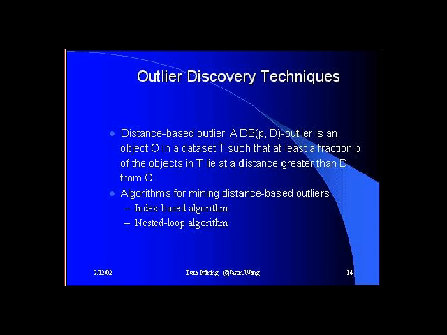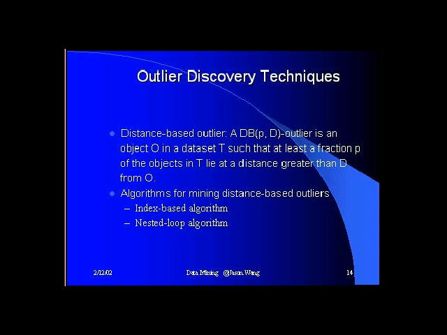So you need to use a data structure to find the nearest neighbors of a particular object. Suppose this object has a lot of nearest neighbors or near neighbors. So this object is not isolated, and therefore it is not an outlier. On the other hand, suppose you try to find the near objects, that is, those within distance d of this object, and you find relatively few objects that are near neighbors of this object. For that case, this object is an outlier because only very few objects can be considered as its neighbors, and the majority of the database is far away from this object.